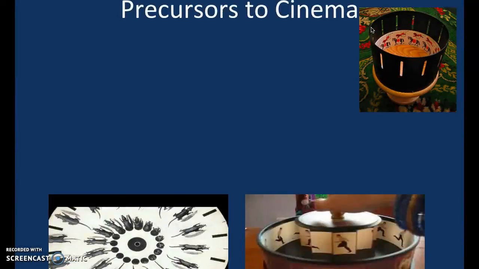Now let's talk about some of the inventions that had an influence on the first camera. First thing you need to know is the phanatoscope or the phenakistoscope. Okay, this was a device that created a fluent illusion of motion. It's regarded as one of the first forms of moving media entertainment, and it paved the way for future motion picture. Today, I guess it could be compared to a GIF animation, as it's a short duration, plays as a loop until the viewer stops it.